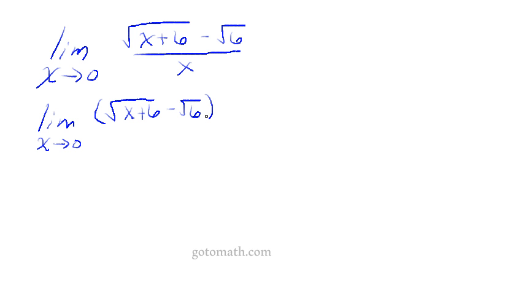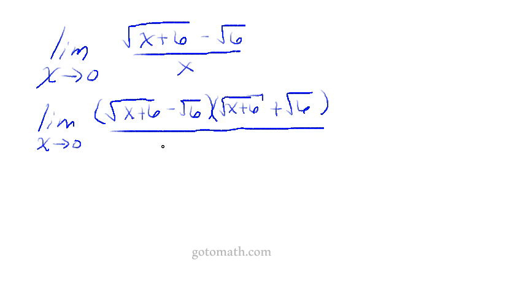All right, let's try it out. So we're going to multiply the top by the square root of x plus 6, but instead of using a minus sign here, we're going to use a plus sign. And you'll see what I'm talking about here in just a minute. Watch the magic that happens. And then of course what we do in the numerator we have to do in the denominator also, plus the square root of 6.